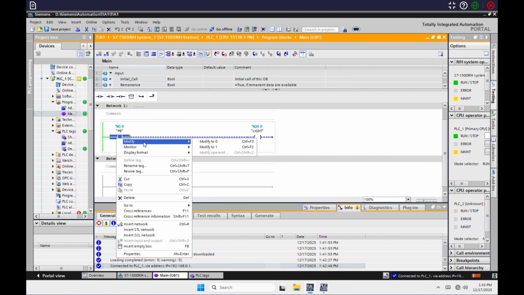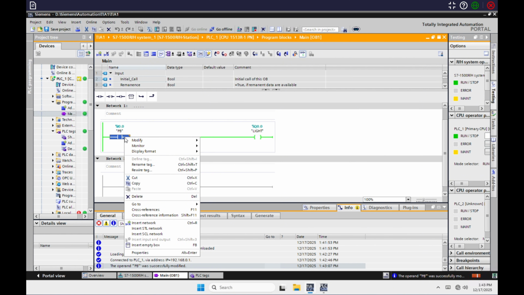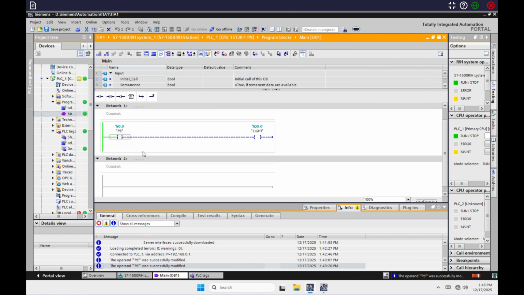Here we can modify, and then modify to 1. You can see that when we press the input here, it's just like when you press the button of a light, you get an output, right? So when you set it back to 0, you will see your output is back to 0. That's how you can simulate a basic simple program.